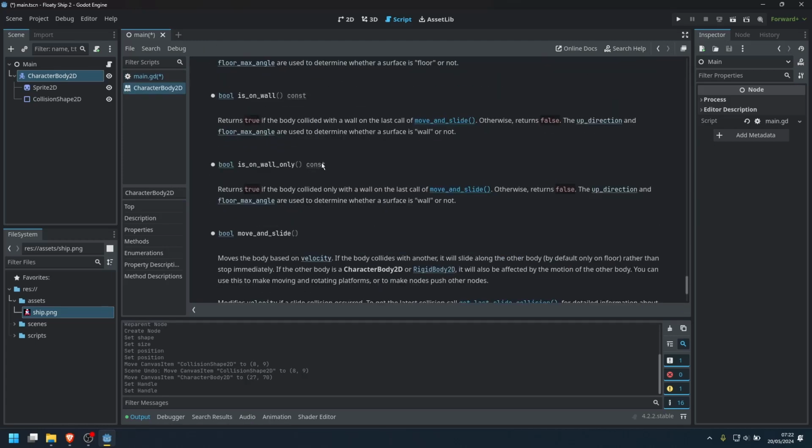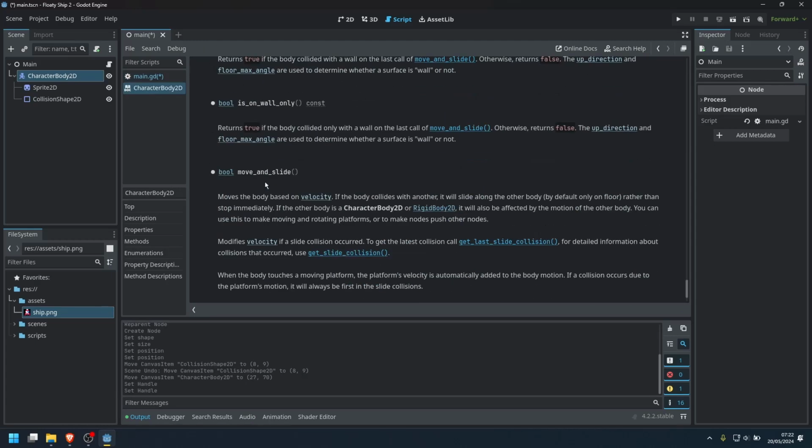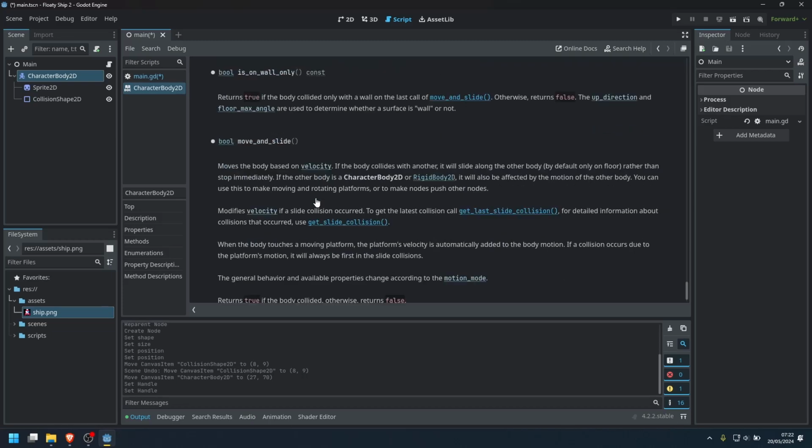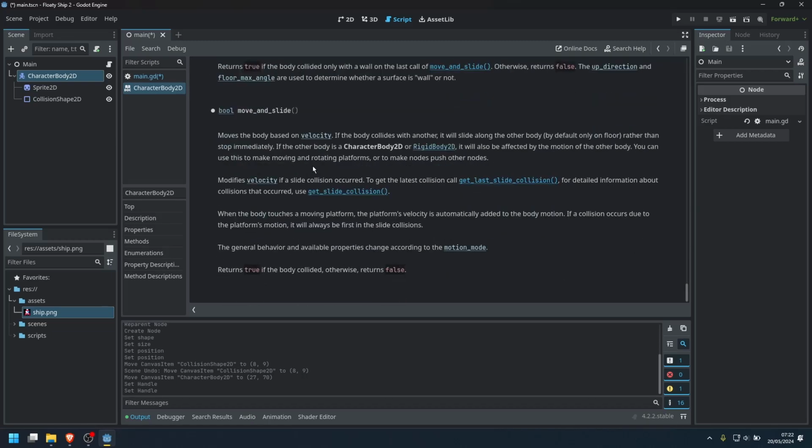So moves the body based on velocity. So I need to change the velocity. Returns true if the body collided, otherwise returns false.